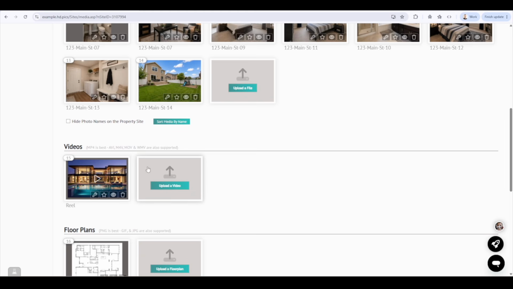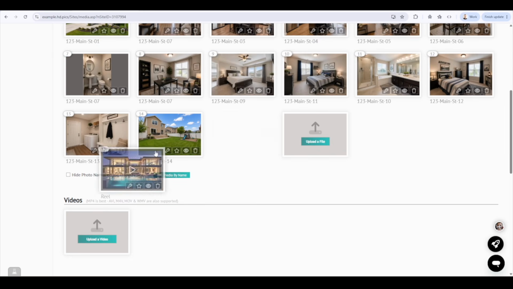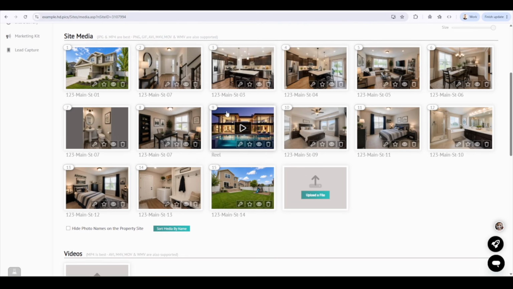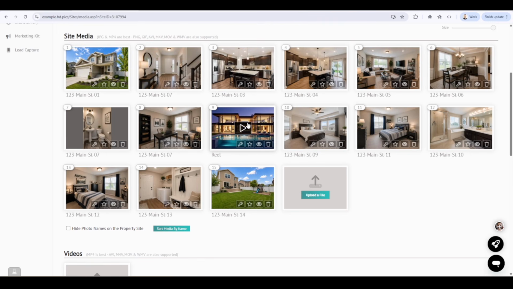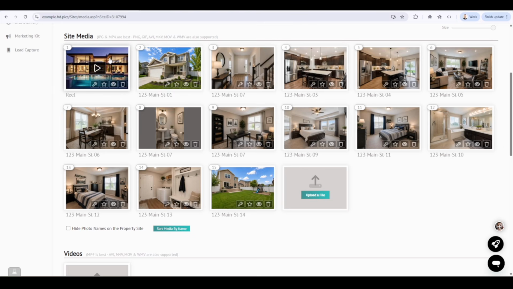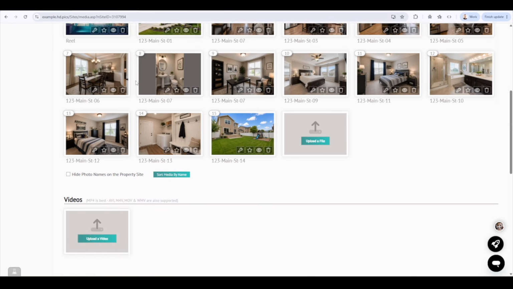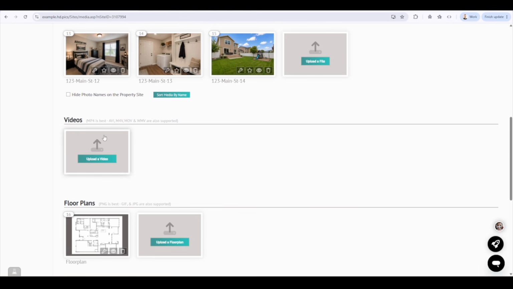And so just to kind of reiterate, nothing has changed. So if you do have videos that are a part of your gallery, those will stay up there. If you do upload a new video, it'll just automatically go into the video section, and it'll display in either the upper or the lower sections of the website. But if you do want it in the gallery, feel free to drag it up here. All your existing videos will stay where they are. If one's in the first spot up here, it'll stay put. So nothing that you have to retroactively go back and correct. Everything will continue to work. It's just going forward, you'll have this new area in the video section.